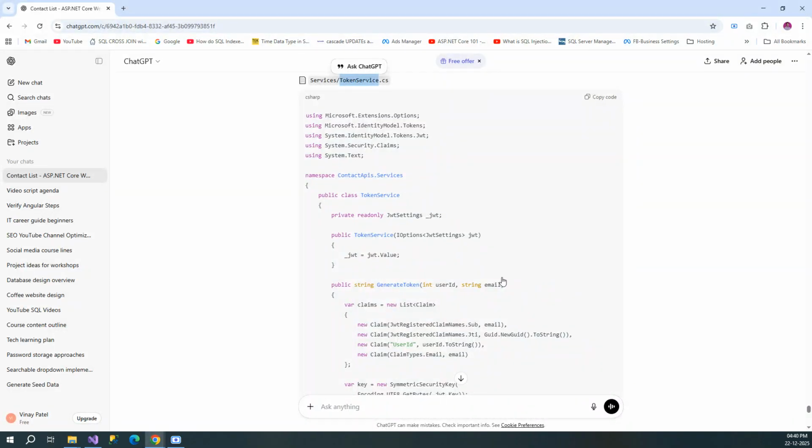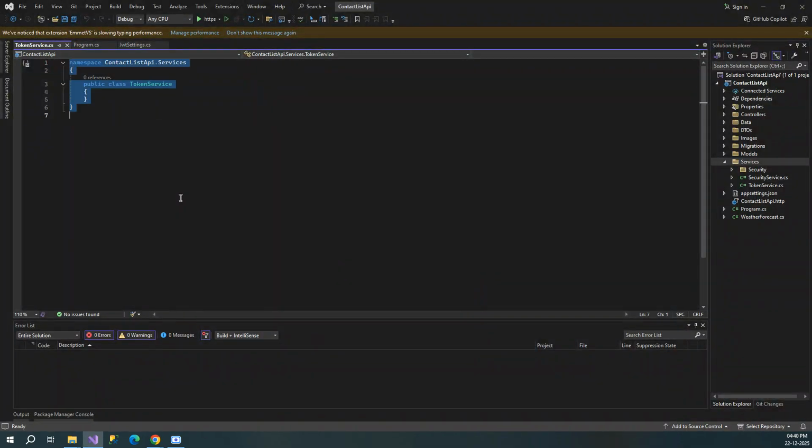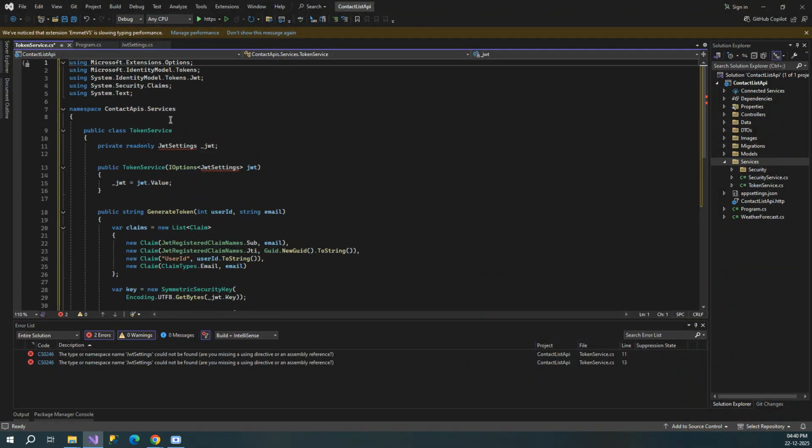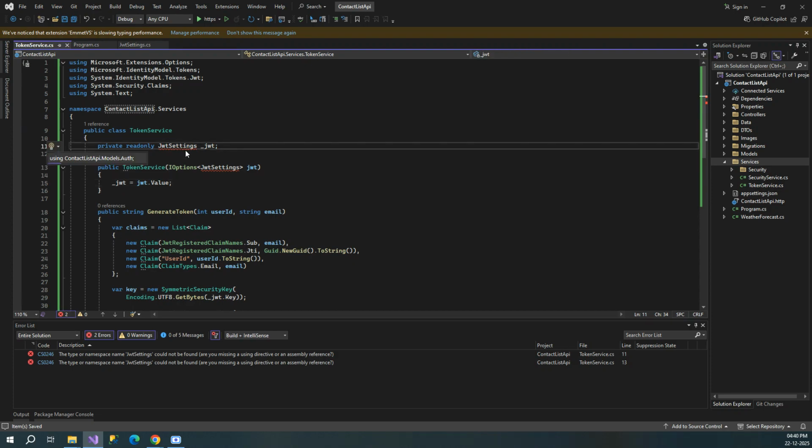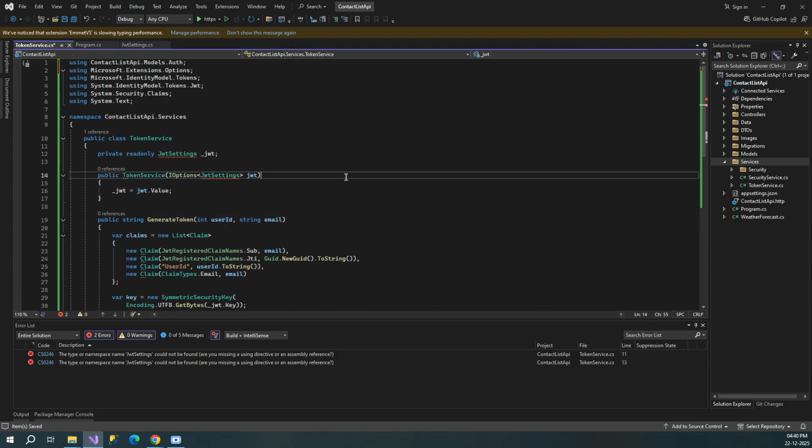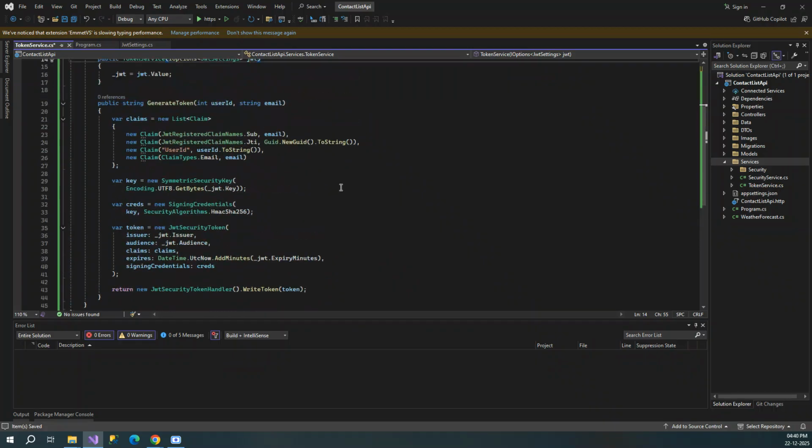So we'll take this, copy these, and replace it over here. I'll go to the top and make these ContactListAPI. JWT settings again, we'll have to add the using for Models.Auth. Okay, so this is good. Now see, this is the GenerateToken method, right?